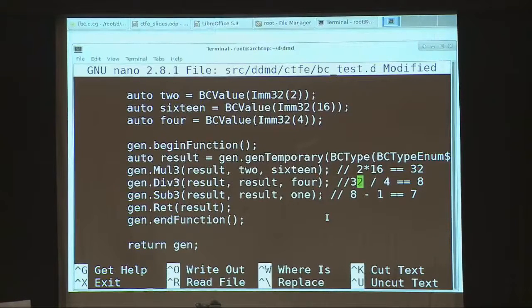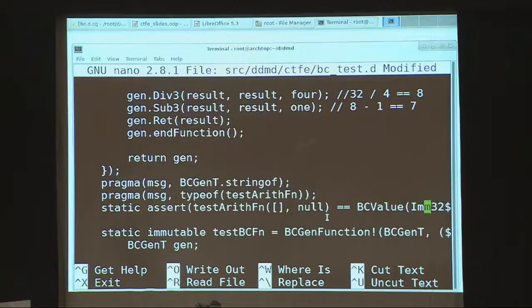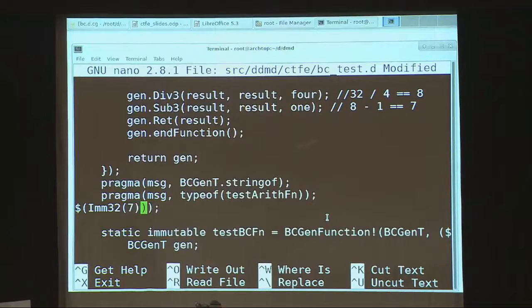So this is 32 divided by 4. And then we say sub 3, which is subtraction, and it subtracts one of the results. And then we return the value. And then we check here in the static assert that the value we return is indeed the 32-bit immediate value 7.